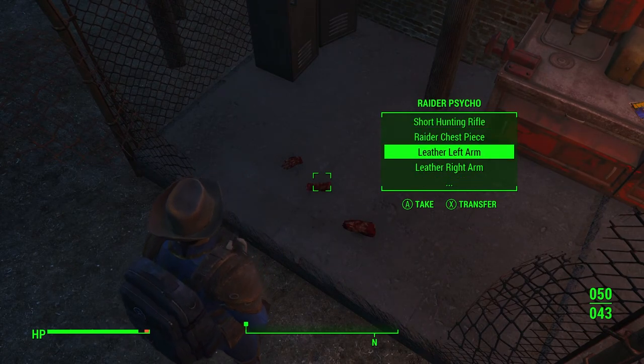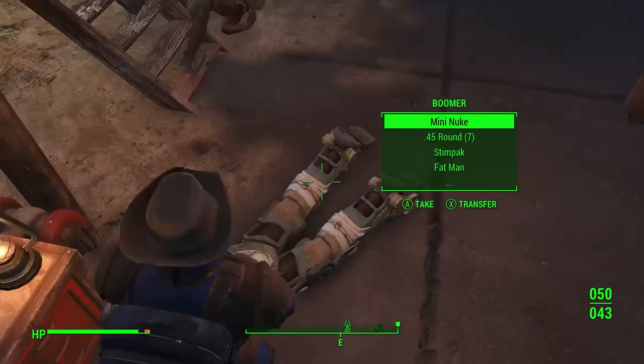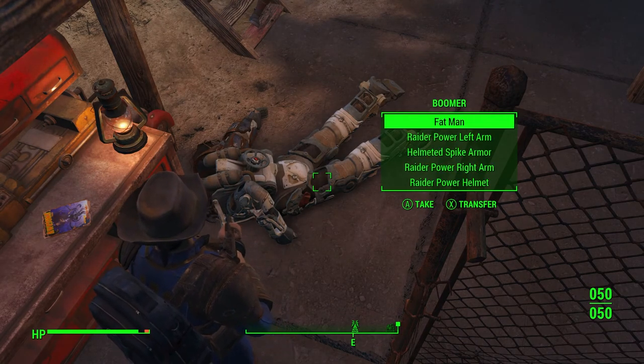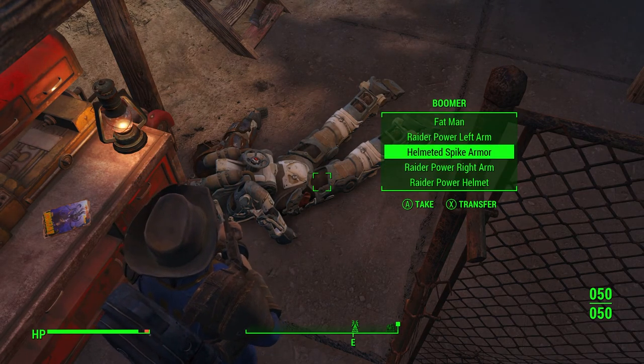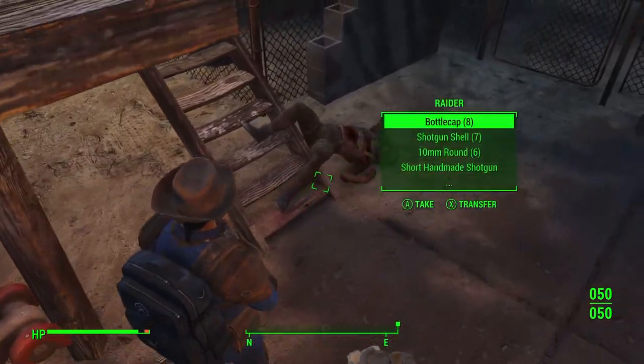Here, let's take some of this leather stuff. We'll take all the leathers for now, and then we'll drop what we don't need. I mean, I don't need another Fat Man. I've always liked the helmeted spike armor, though. No, I'm overencumbered. No, why do you have to do this to me?